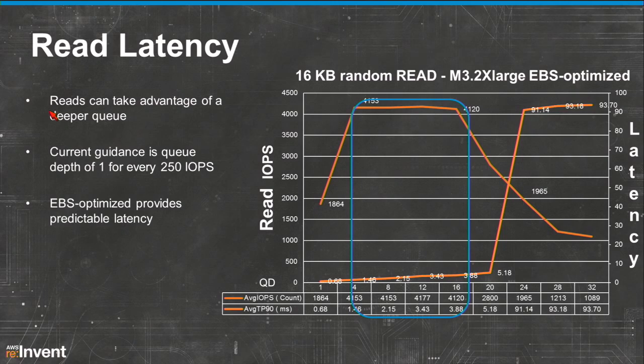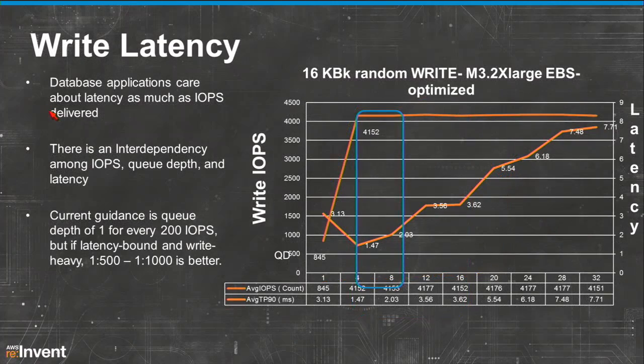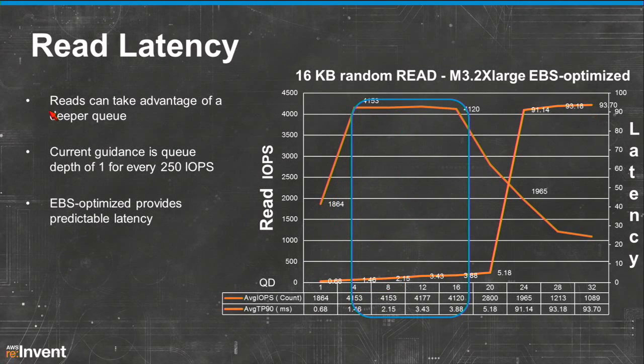You'll also notice a much bigger jump. The scales on these two charts aren't the same. On this chart, you're stair-stepping upwards by single-digit milliseconds. At the top, you're at 7.7 milliseconds latency per operation. On the read side, that's 90 at the top. So it's really crucial to not drive an overwhelming read load against the provisioned IOPS system. It's not designed to do that. So that guidance starts to look more like a queue depth of 1 for every 200, or 250, which is pretty close to our original guidance. It gives you a little more room there.